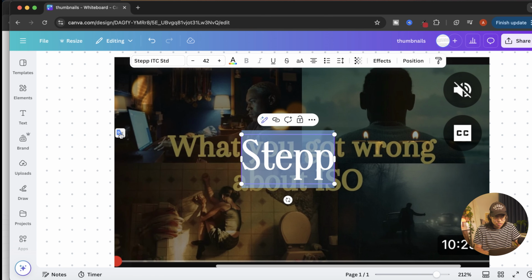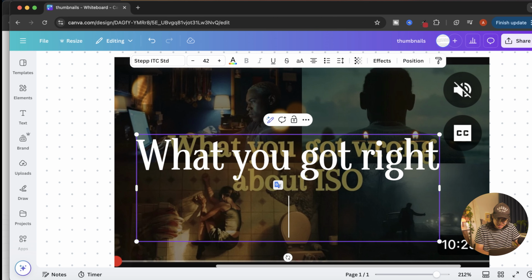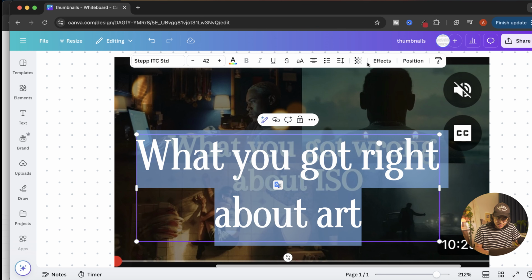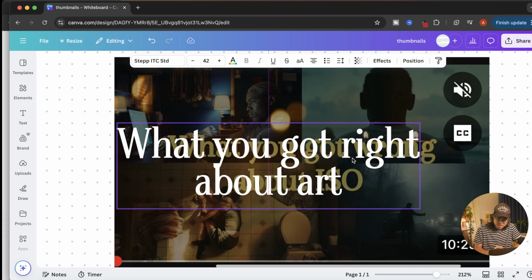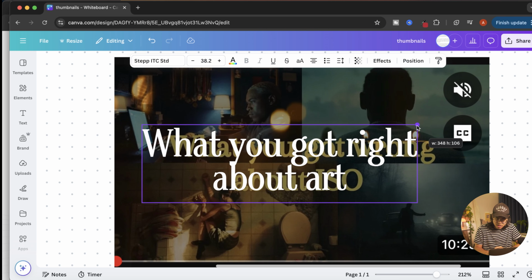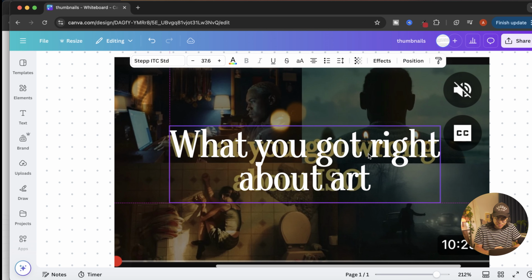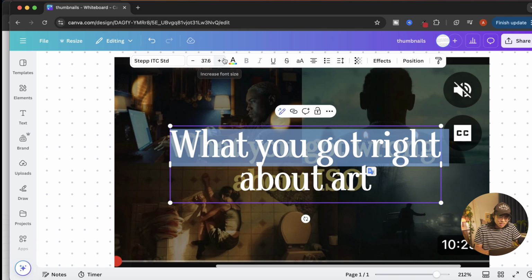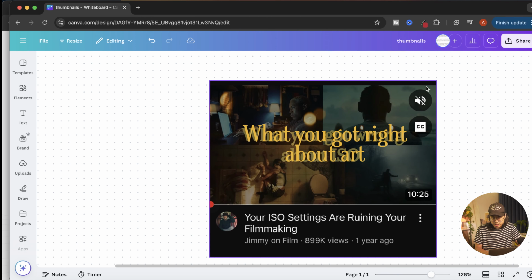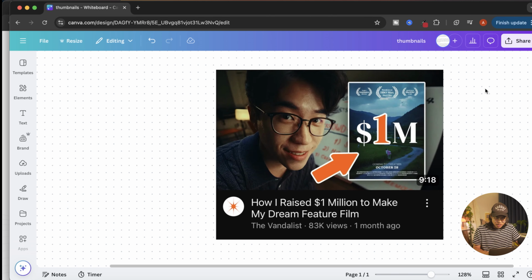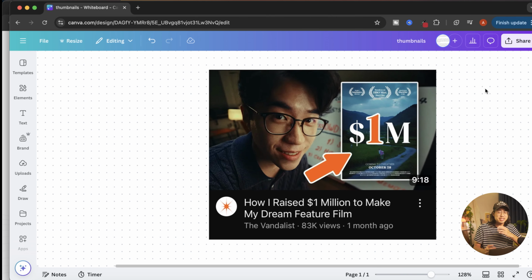Now the text part is easy, we'll just do it for fun. What you got right about art, for example. And of course, consider how the spacing is on this. So you can see from theirs, their spacing is a lot closer together than the default. So if you do that spacing, it might be something like this. And you can change this color again to that dark yellow that I like. And then we have something like this. And basically you have your color palette in the back, ideally a darker one that fits this yellow, but if you have another color palette that fits with whatever your main text color palette is that looks good behind, then definitely use that.